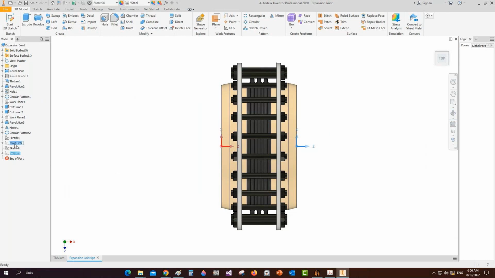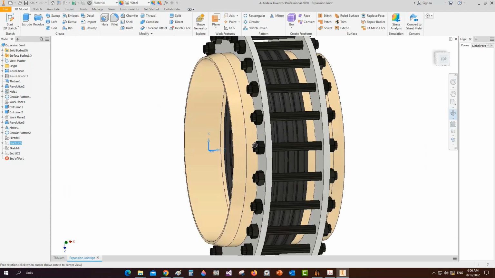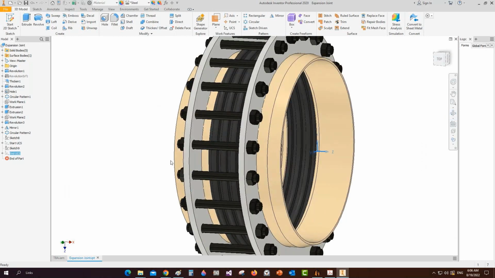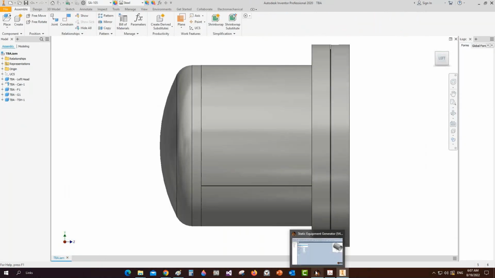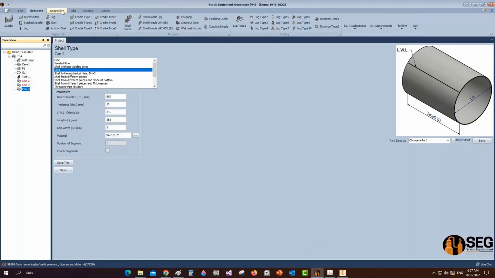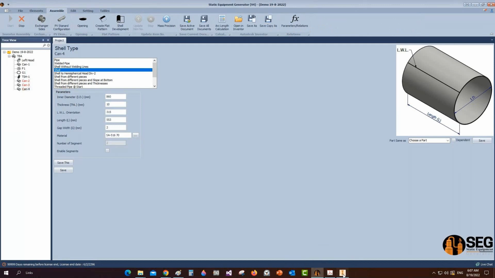Start space UCS, where the word Start starts with a capital letter, and UCS, all characters are capital letters. The same for end UCS. So we add a start UCS at the start of this connection, and add an end UCS at the end of this connection. Now, how can we import it in SEG? Let's start the assembly to start creating can 2, 3, and 4.